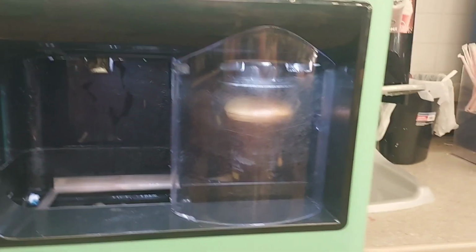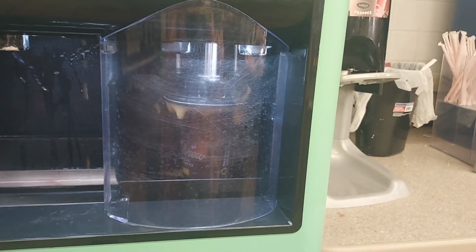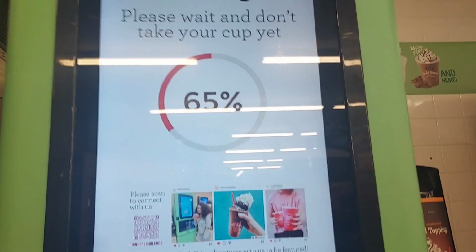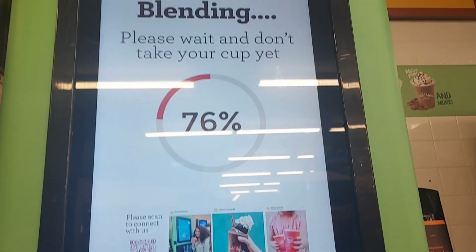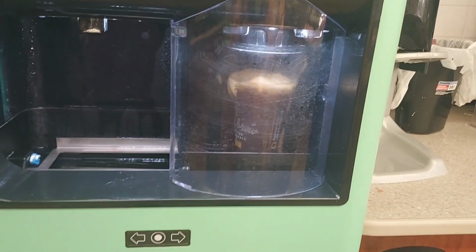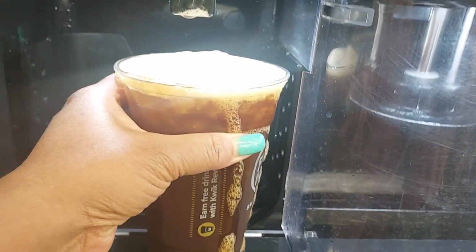And so now it's blending. It's blending, it's blending. It's at 53% blending, 65%, 71%, 76%, and it's done.